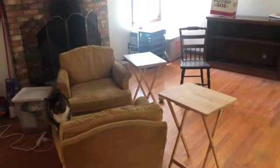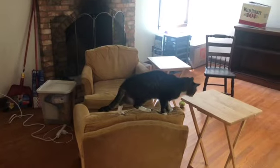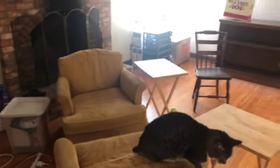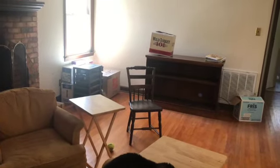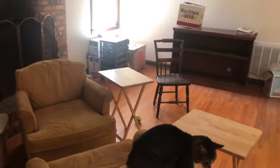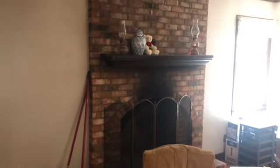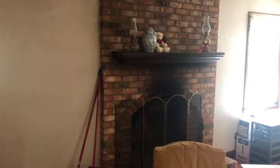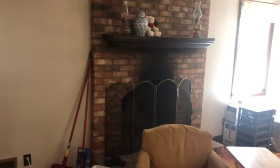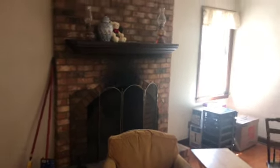Now this is the den. This furniture the previous owner left, except for the TV trays — and there's my cat Tiger. I'm actually glad they left it because, like I said, we won't be getting our furniture until Sunday. We're finding lamps and some things are packed, but yeah, this is it. You can tell this room really needs painted. They left those lamps up on the mantel. I sent the ginger drawing — the teddy bear — up there for lack of having anywhere else to put it. It won't be living there, but anyway, that's the den.